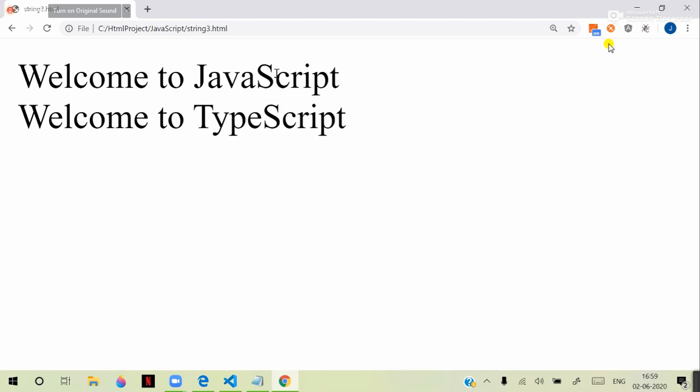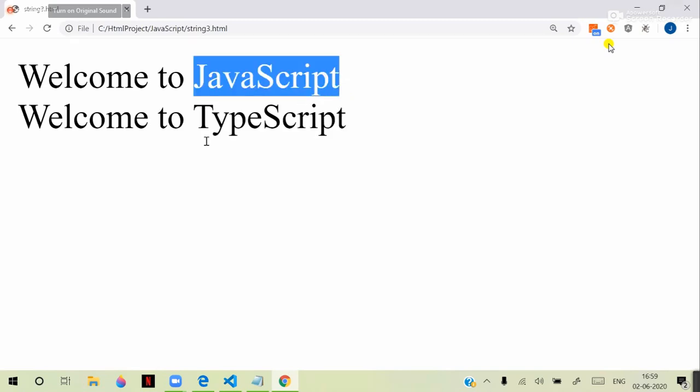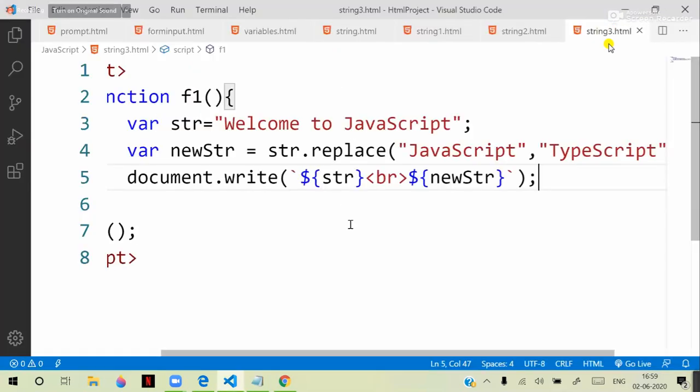So the word JavaScript is searched and replaced here. It will replace everywhere where it occurred if we handle it by writing an expression. We need to write the logic. To replace all occurrences, we have to use global modifiers.